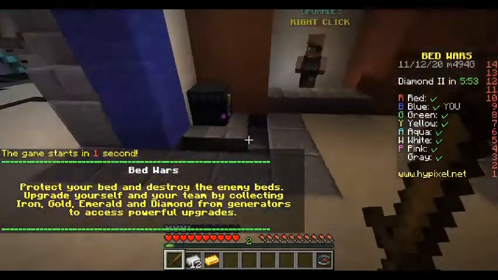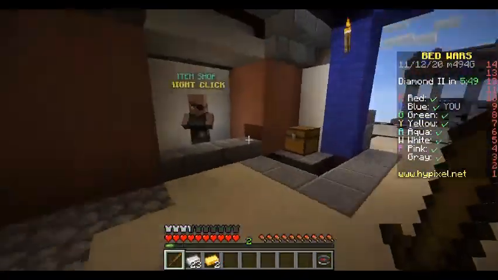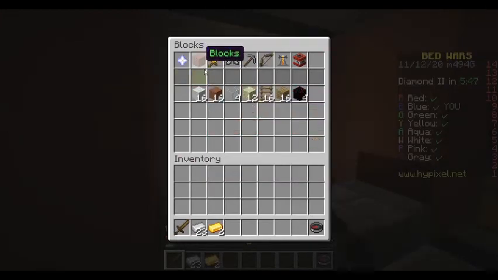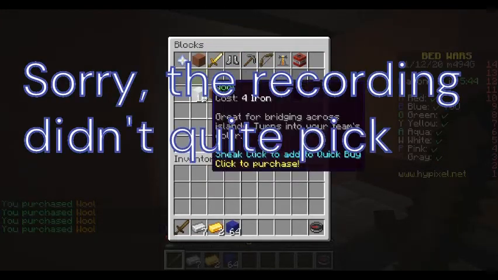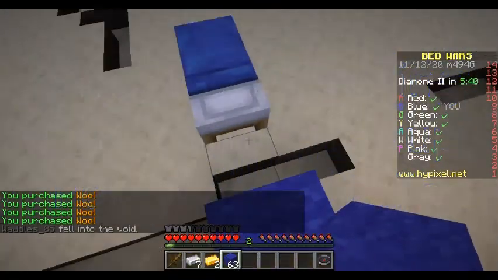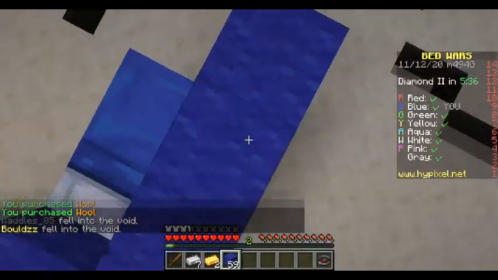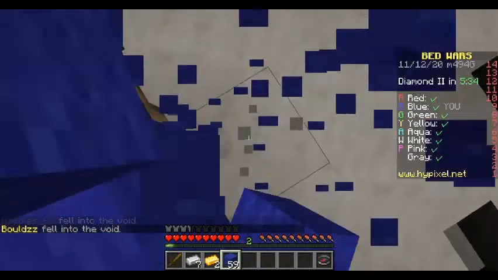Yeah, this is Pokemoop right here. We're blue team, so I have enough iron to get a stack of wool. First thing you want to do is, that's annoying. Oh my goodness, why do I keep messing up?